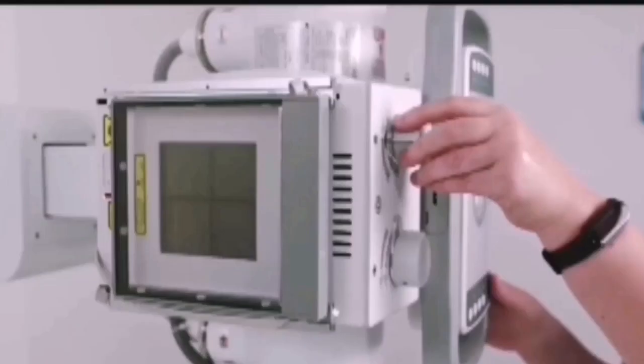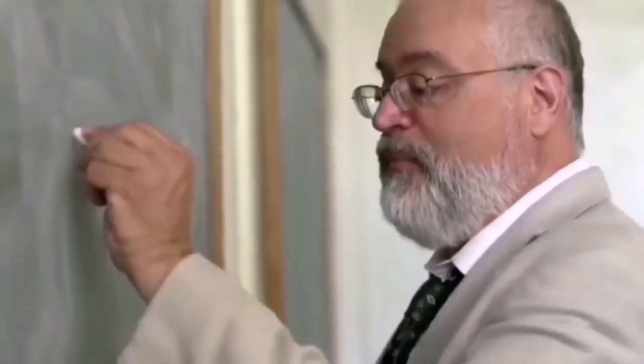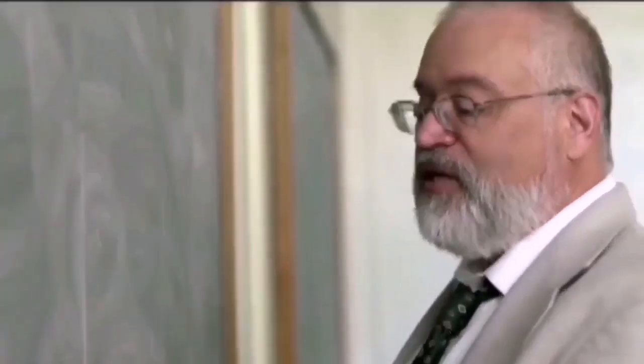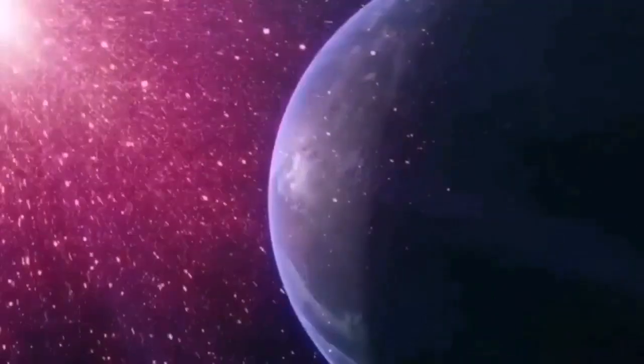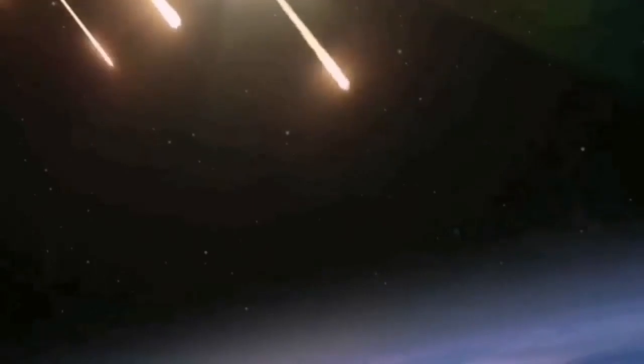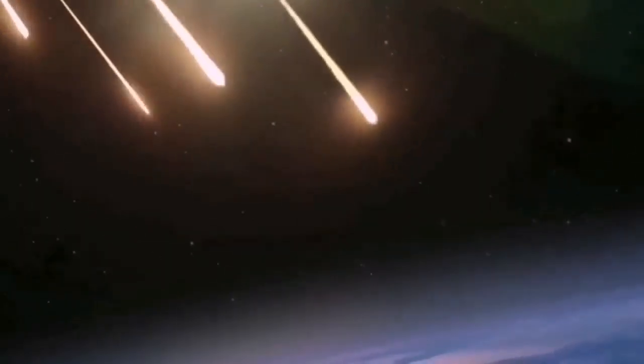that pass through our entire planet throughout the day, and a physicist from the Institute of Theoretical Particles and Cosmology says that cosmic rays are formed due to very violent cosmic processes, such as the explosion of stars, which shoot nuclei through the universe at speeds close to the speed of light. The atoms coming from space collide with the atoms in our atmosphere at a terrible speed. They explode and result in the spread of subatomic particles that make up all the materials in the universe, such as electrons, positrons, neutrinos, muons, and others.